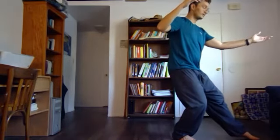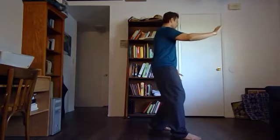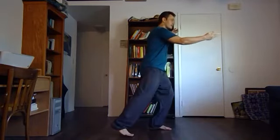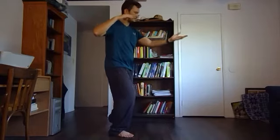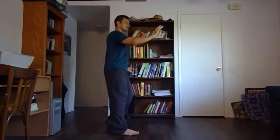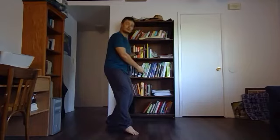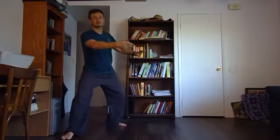Okay. Monkey steps back, right palm comes up, turn over the left palm, step back, shift and push. Left hand comes up, turn over the right palm, step back, shift and push. Right palm up, turn, step back, shift and push. Diagonal flying, hold the ball to the left. Look right, step right, and then turn right, throw the frisbee.